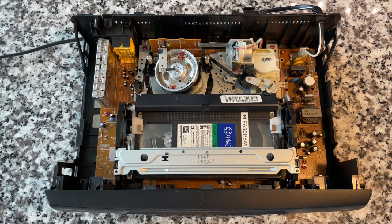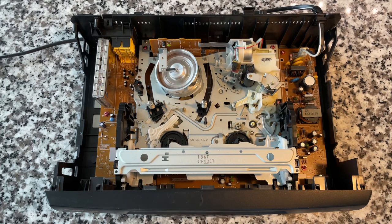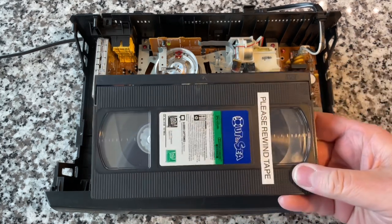So there is the basic operation of a hi-fi stereo VHS recorder. This one I picked up at Goodwill a couple years ago for like five bucks. I still have tapes like 'Out to Sea' that I haven't bought on DVD or Blu-ray, and I actually use it. What I really want to explore today is the sound quality, and for that we're going to do some direct audio feed. So I'm going to record some audio onto a hi-fi VHS tape, play it back direct feed, and compare that with the same audio recorded onto a compact cassette.